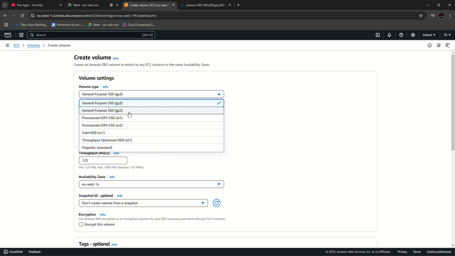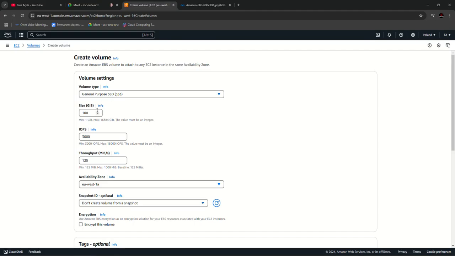Mostly people use based on their use case, I'm not judging. They'll go for provisioned IOPS if needed. If it is normal high load, not too much load, general purpose is fine. Of course you have to bear the cost also, obviously. So that's about volume types. For now, we can't bear that much cost. General purpose SSD is fine. I told you, right? Nowadays we use general purpose for root volumes.